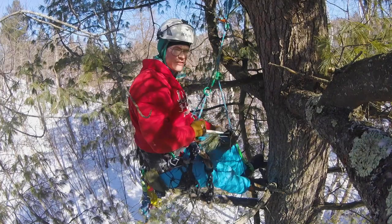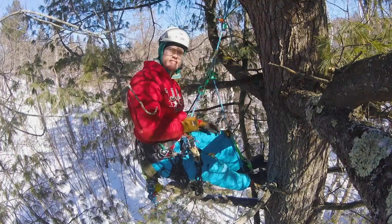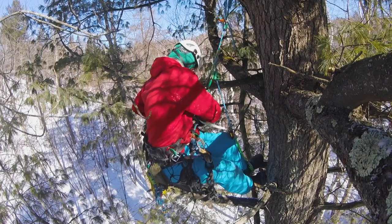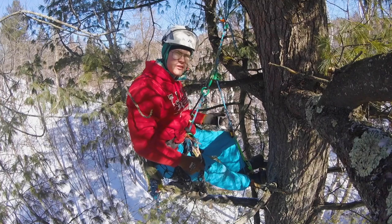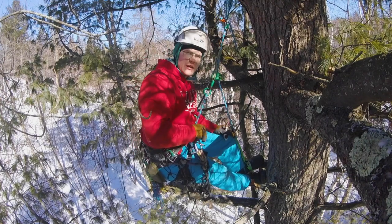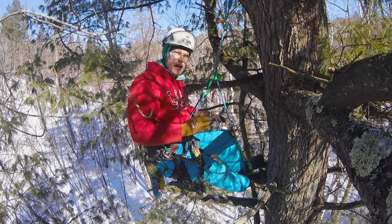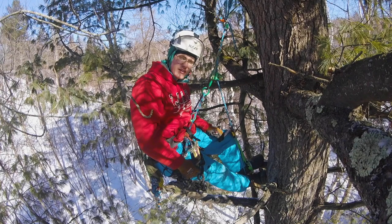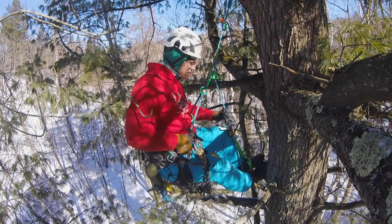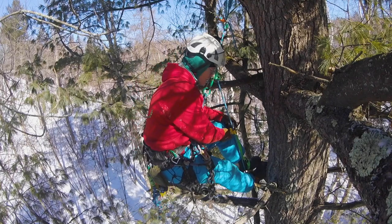One of the first things that I want to highlight is I just made this new knee ascender for myself. It's a Petzl Croll large chest ascender, just so that I can go all the way up to 13 millimeter ropes. But I would highly recommend just making one for yourself. The Soka ones and things like that are really smooth. I think I've gotten the chance to use a regular Soka one.